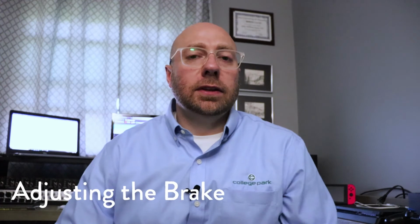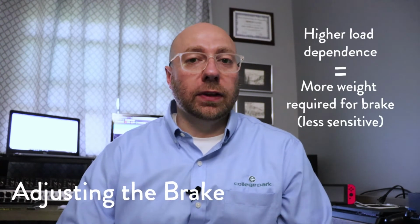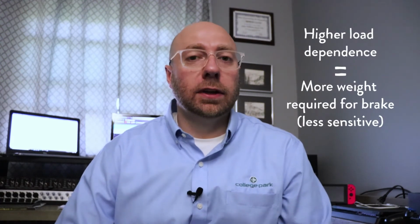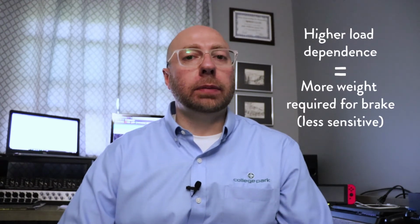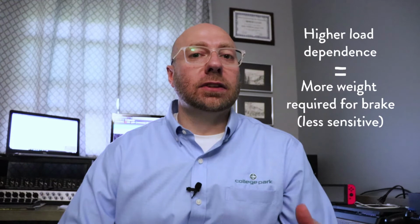Load dependence is the brake sensitivity. So the higher the load dependence, the more weight is required to activate the brake. So a higher load dependence means a less sensitive brake. A lower load dependence means a more sensitive brake. It takes less weight to activate the braking function. Now, out of the box, it's set to the most sensitive function. So the load dependence is at its minimum.